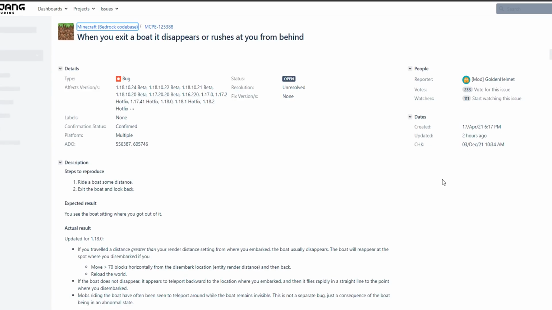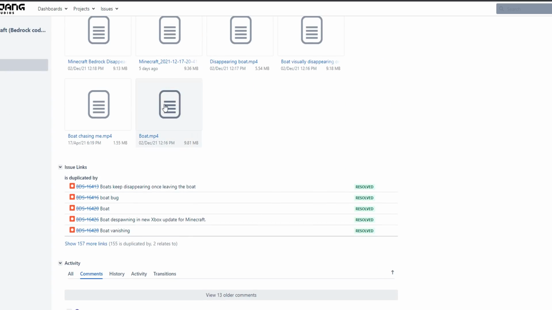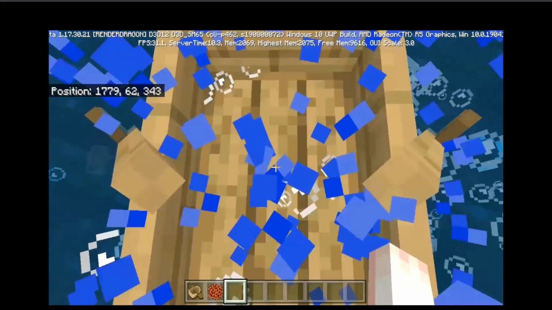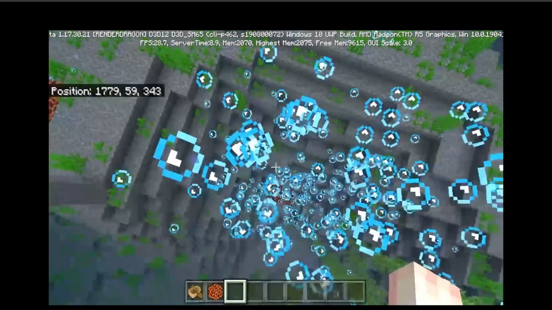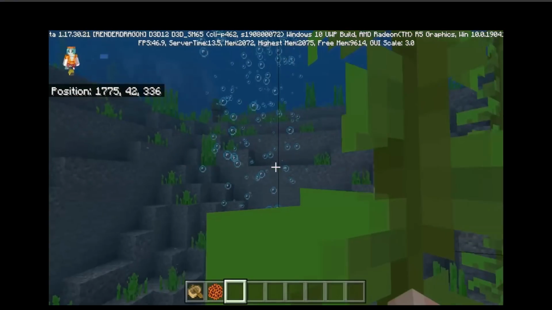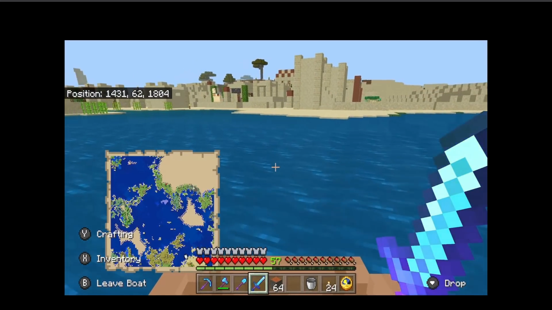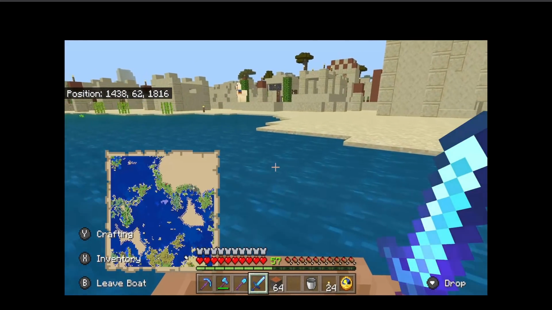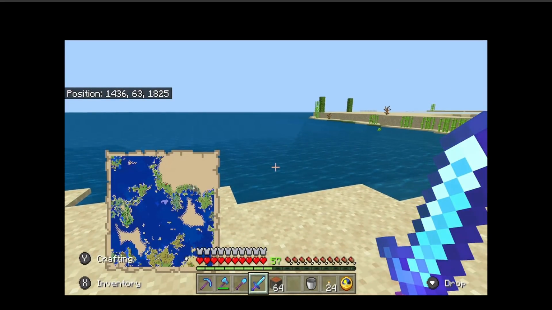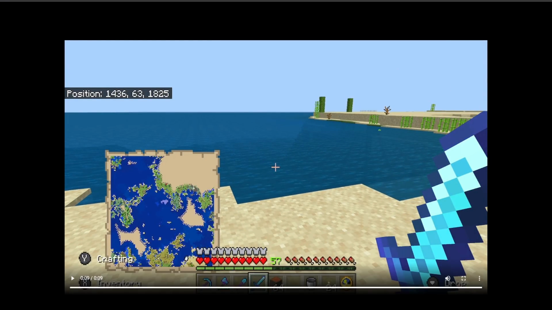We have a couple other examples down here. Let's go with this one. He's just in a boat, goes over the magma blocks. As you guys know, it kicks you out of the boat eventually. But for this guy, he lost his boat completely. And here's another example as well. Just using a boat. About to get out of the boat. Yep, come on, there you go. Oh wow, look at that. Magic trick. So yeah, it's super annoying, super active at this moment.